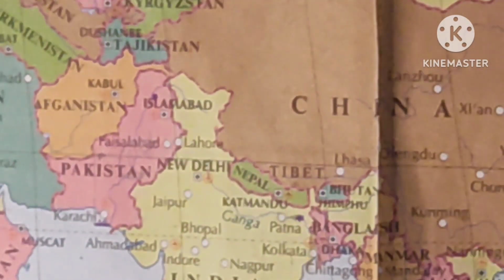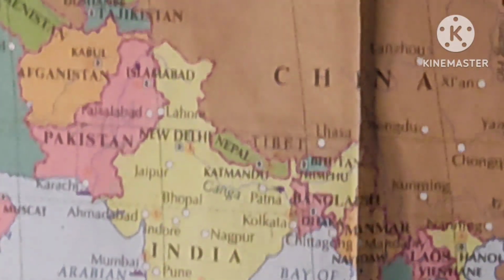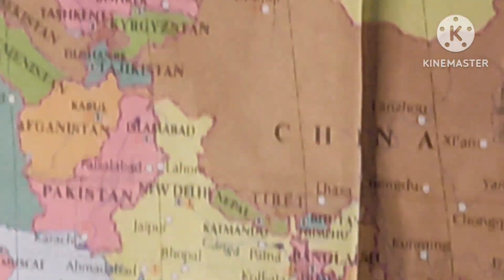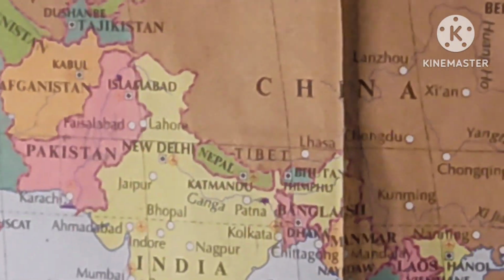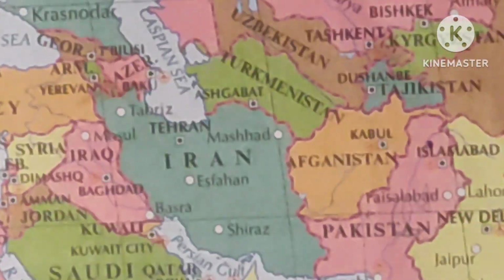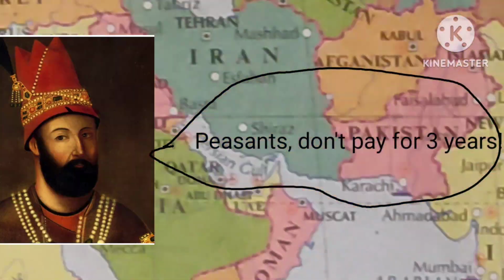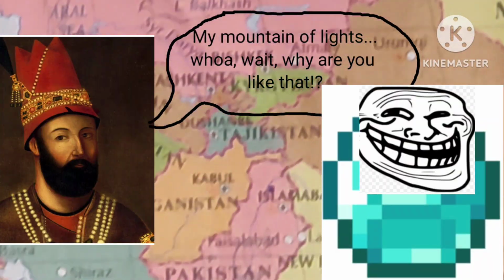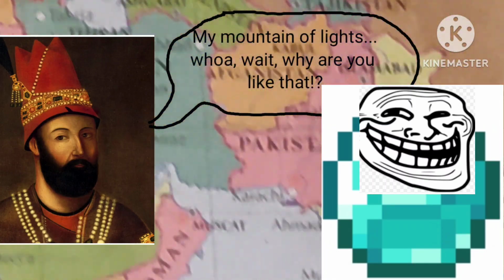Now at first divide 10 million by 82. Then put 8 zeros and the real value of 10 crore is 100 million. Wow, that has to be some amount. And that Safavid ruler Nadir Shah stole just enough money to run the entire Persian Empire for 3 years with no tax. Now back in Persia, Nadir Shah named the beautiful gem the Koh-i-noor, literally meaning the mountain of lights.